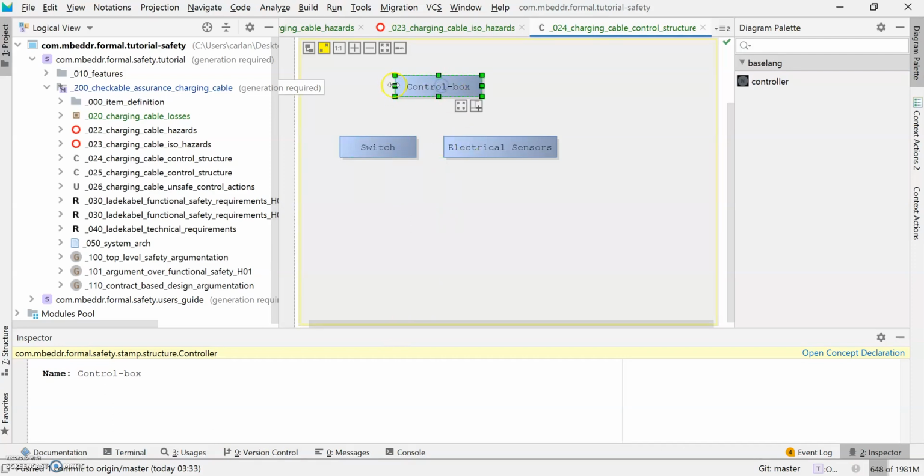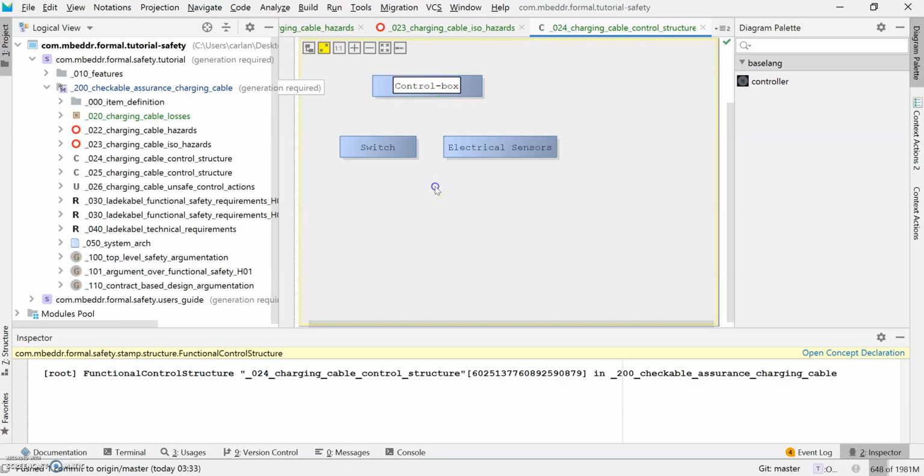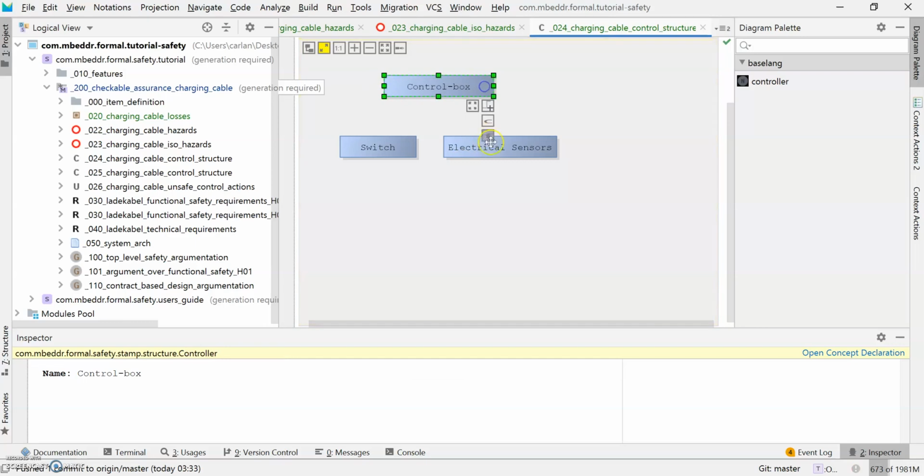Okay, so now we want to create some relations between these controllers. First, as I told you, our control box would receive some feedback from the electrical sensors.